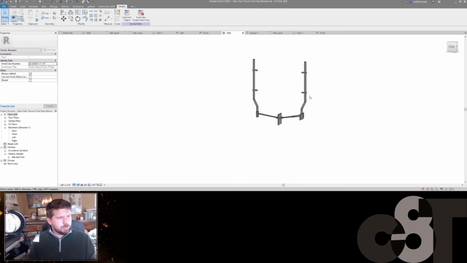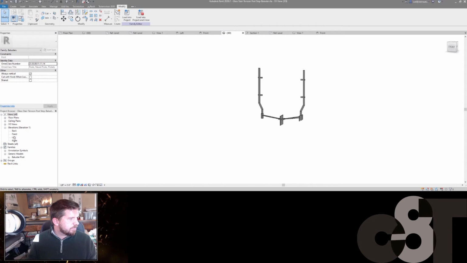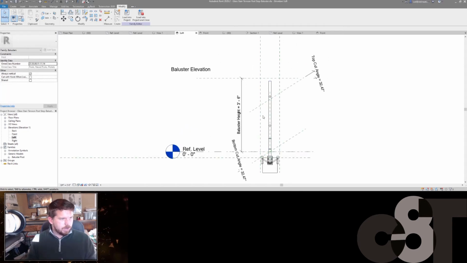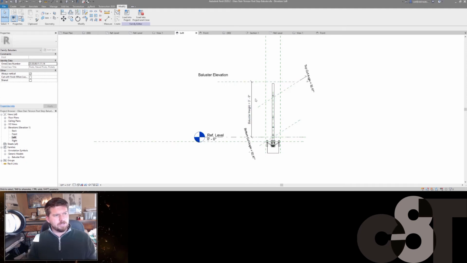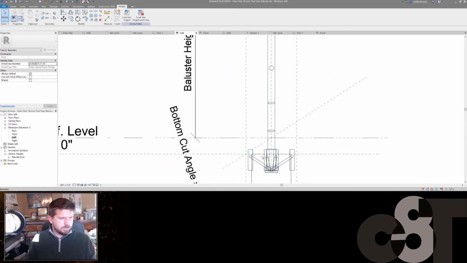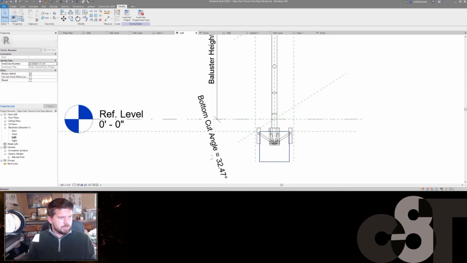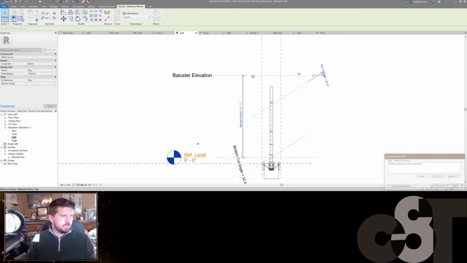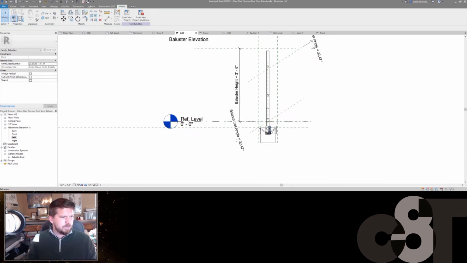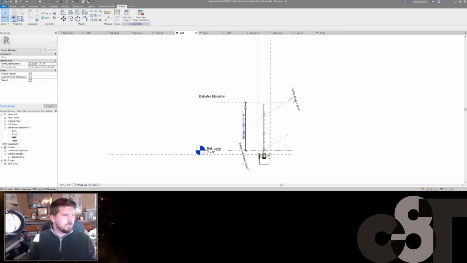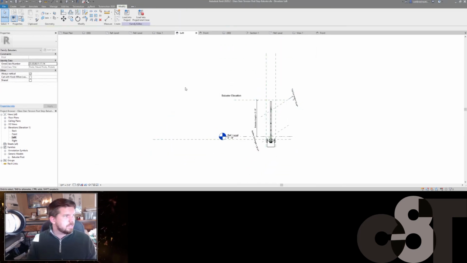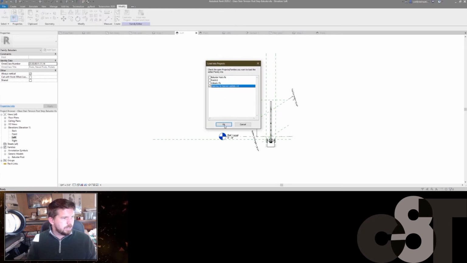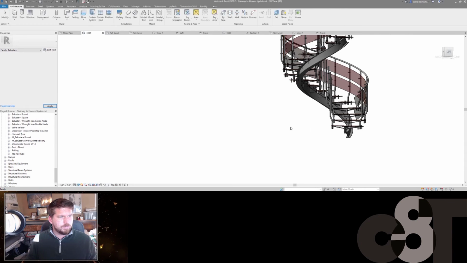And I think, by the way, part of the reason we've got this weird thing going on with the tread heights is because this is a baluster family. If I come back and look at this, you can see there's a bunch of constraints right here that Revit likes to hold on to in terms of what the baluster, the post family is doing. So there's a small chance that I've got some things that are constrained in here that are moving every time we go to a new tread that I'm not aware of. Like I don't think anything's moving here. Yeah, maybe. So I don't know. We've got some things going on that we would want to really fix, but since this is a one-off family, I'm okay with just kind of fudging it till it works.